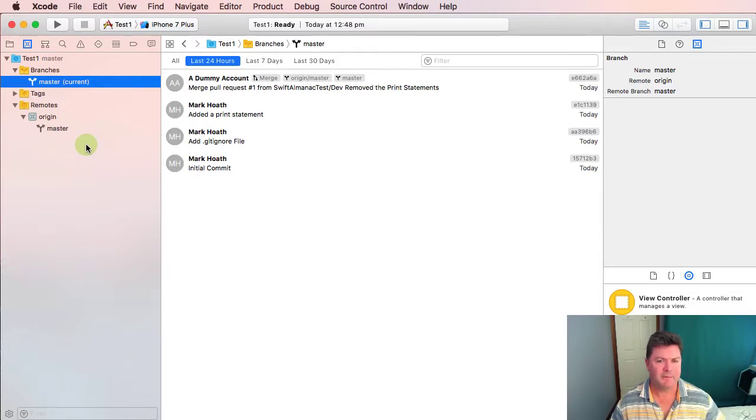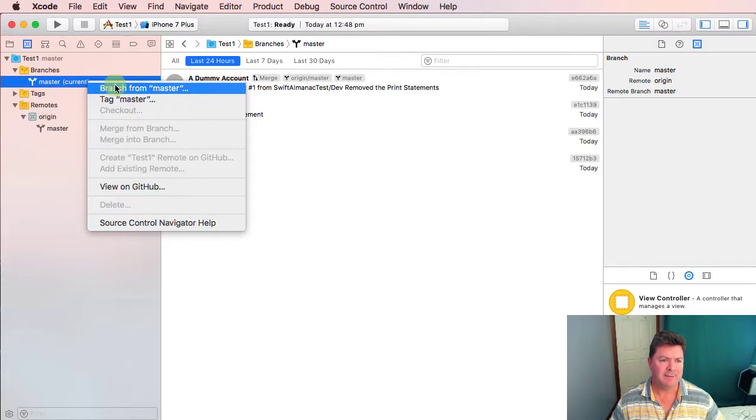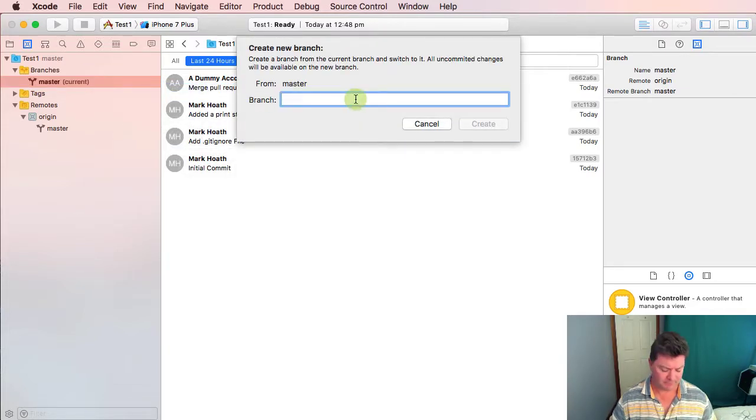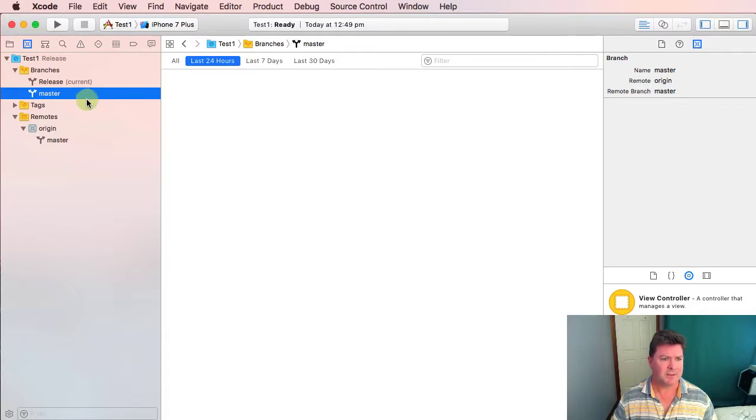Okay, so you can have much more complex branching. For instance, I like to keep the master just as my final release versions, but you could have a separate branch called release.